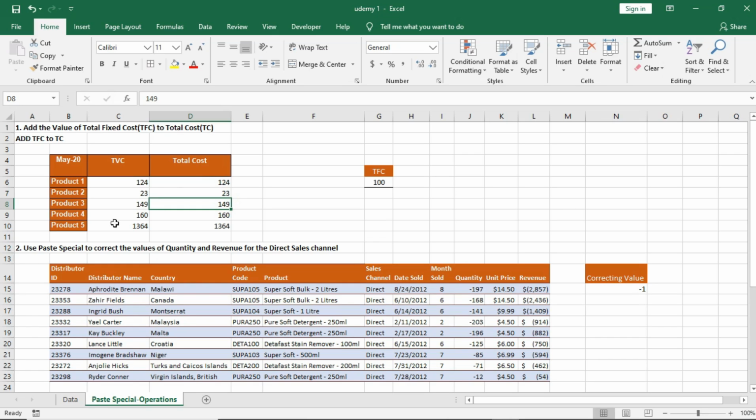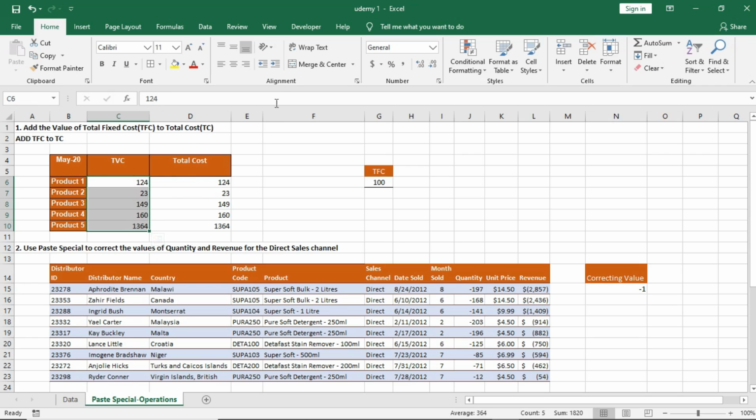So friends, the first thing I'm going to do right now, looking at this data set, you can see that we have the months, May 2020, which is the date when the products were being sold. We have 5 products that are being sold. And if you look at this data very well, you can see that we have what is called the TVC, or the total variable cost. Maybe the wages paid to labor, the cost of materials used in production. So these are the costs that are available.